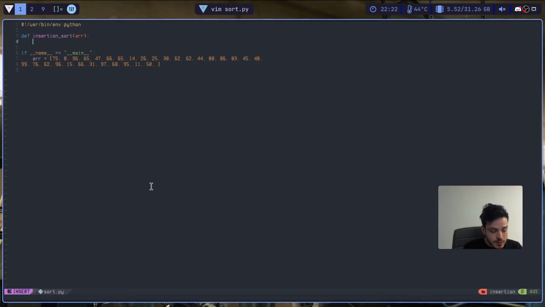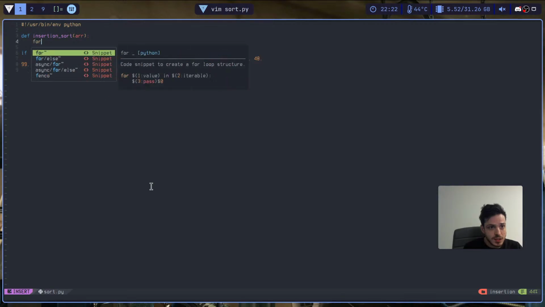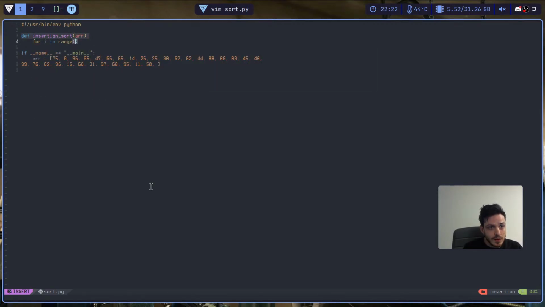Let's create our first for loop now. But before creating that, actually we don't need that in Python. We can just create the first for loop. So first for loop will start I from 1, and it will go until the length of this array, and it will have a step of 1. That's the first thing.